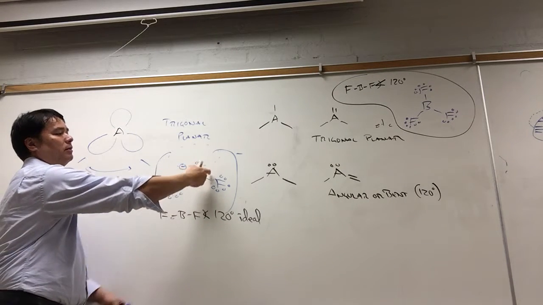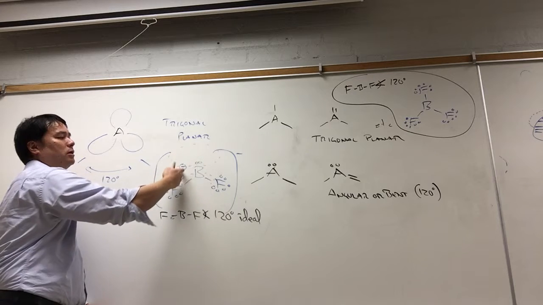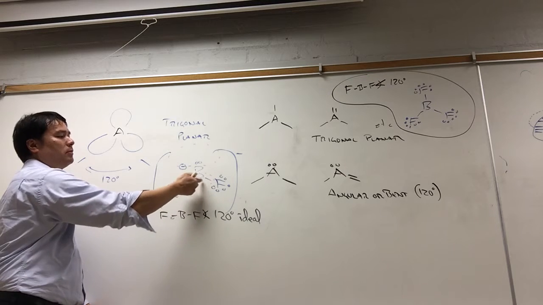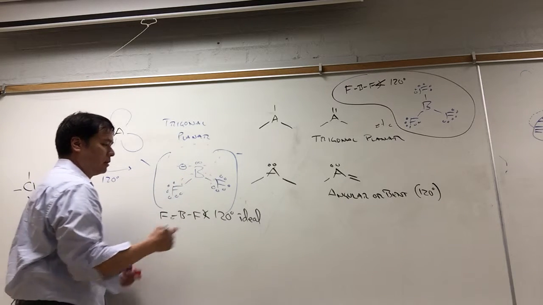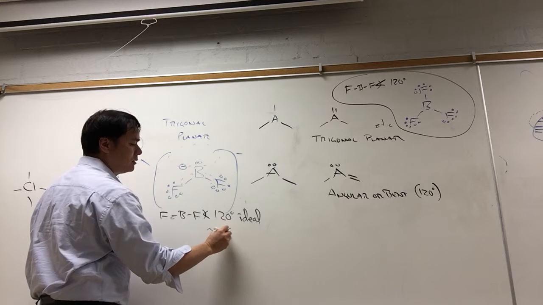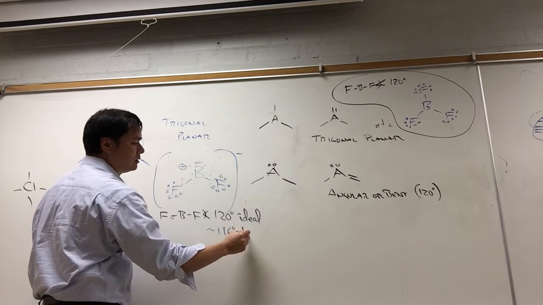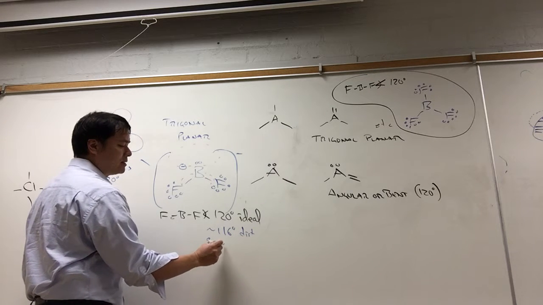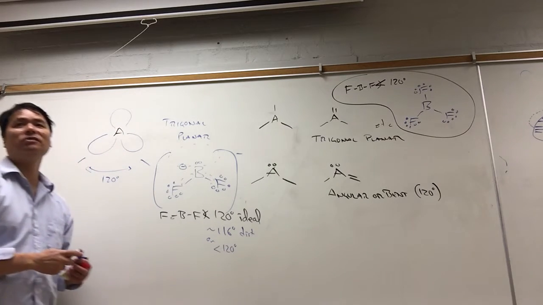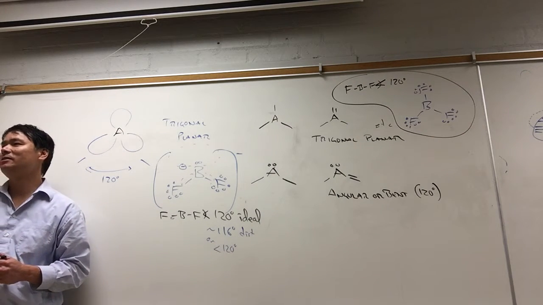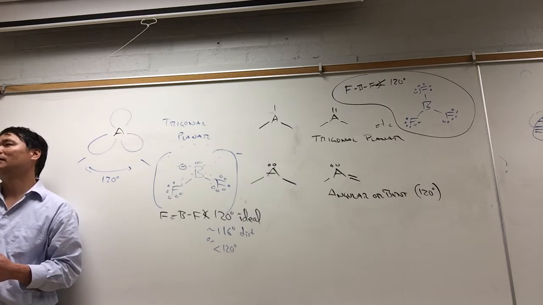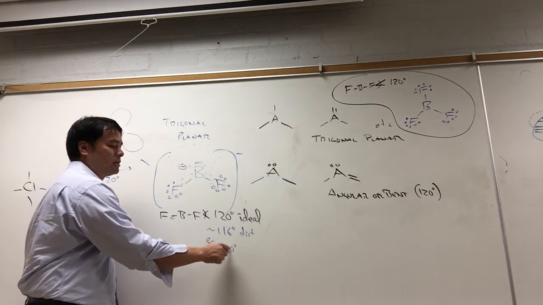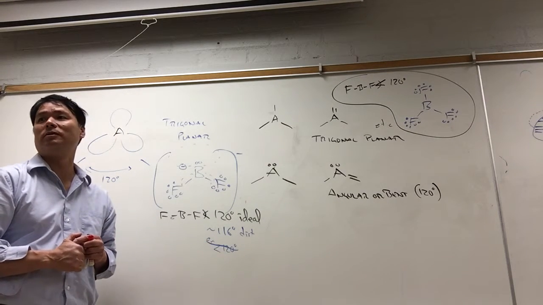Having a lone pair there usually results in about 2-degree distortion. So minus 2 degrees, it'll push these in, and the angle is going to be about 116 degrees. This is just a total guess, a 116-degree distortion. Or if you don't want to guess like that, you just say less than 120. But when people say less than 100, you know it could be anywhere, 90, 67. You aren't going to have that huge of distortion. So the reason I say about 116 is to keep the degree of distortion reasonable.